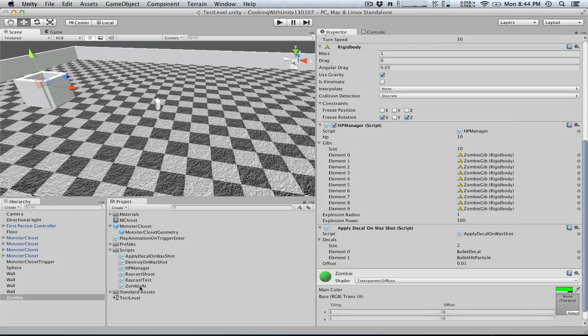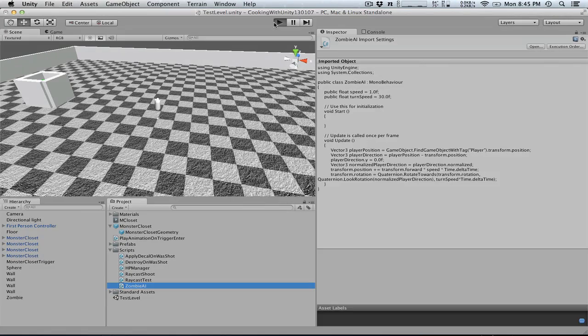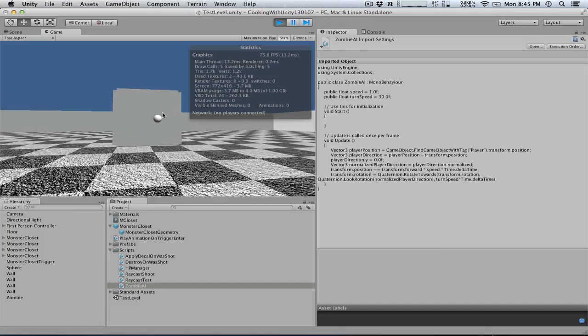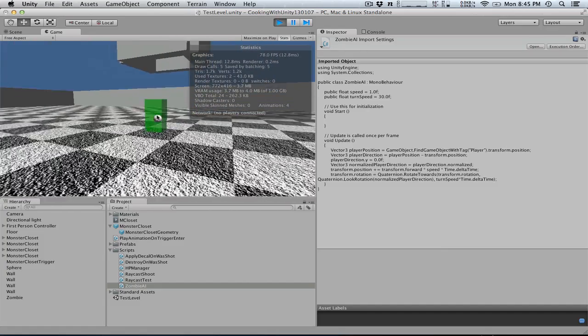So the only thing we're going to change now is we're going to make it so that his position isn't towards the player. His position is just going to be forward. So it's going to be position plus equals transform.forward times speed times Time dot deltaTime. So now you'll see that he'll have a little bit of a wide turning radius now when he tries to turn towards us. Which is more what you'd expect.